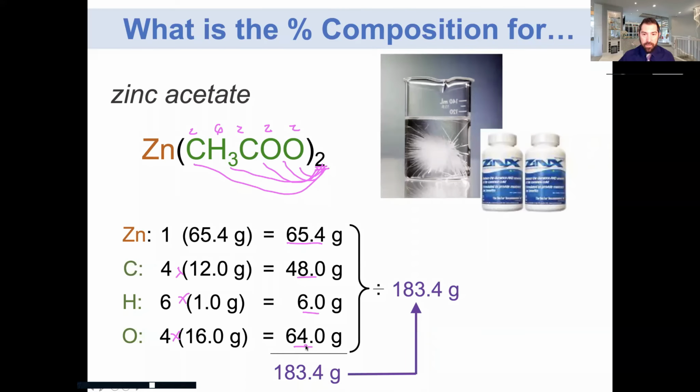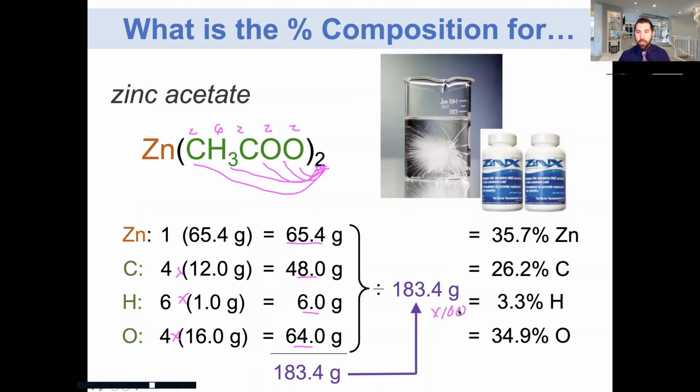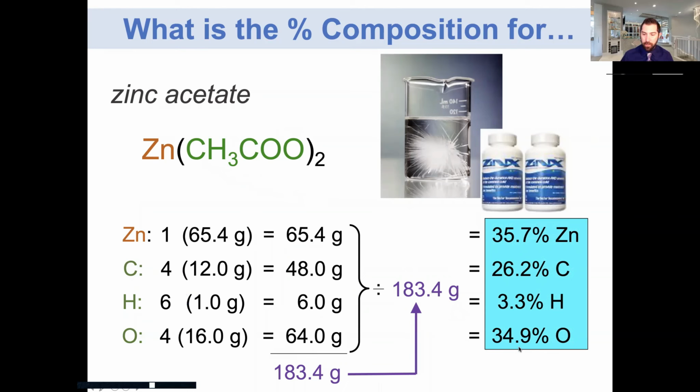So once we divide each of those contributions from each element and multiply by 100, you'll get your, I'm sorry, you'll get your percent, the percent composition by mass. And so if you total these up, they should end up really, really close to 100%. If it's off just slightly because of rounding, that is fine. But again, it's an easy way to check your work.